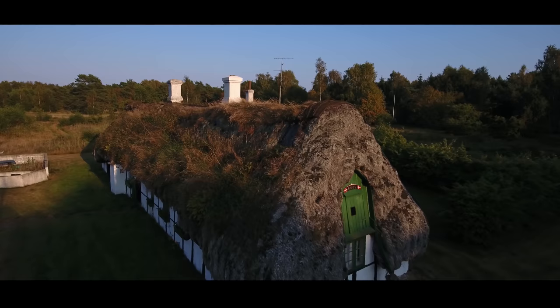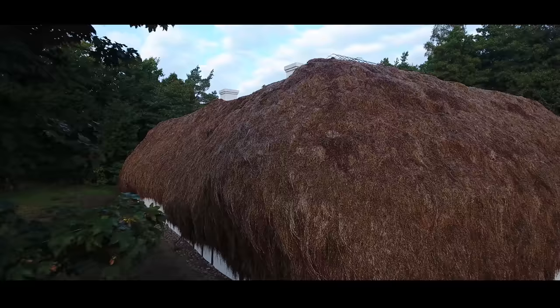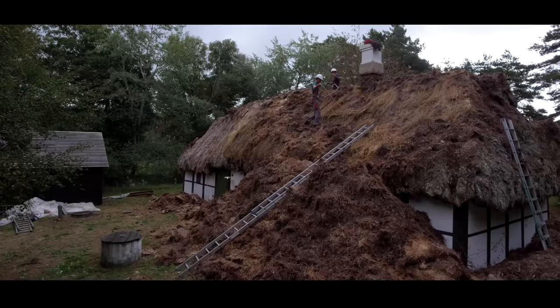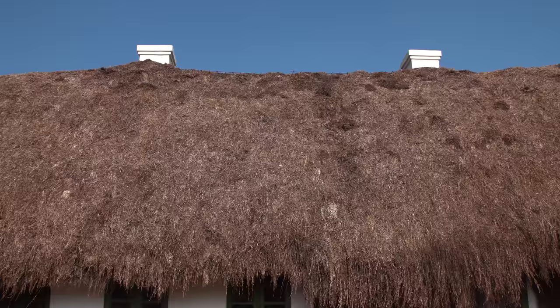This is the story of the many seaweed roofs on Læsø, where the houses through several centuries have had their very own characteristics with their big and heavy seaweed roofs. These kinds of roofs have not been seen anywhere else in the world, which makes them completely unique houses to live in. We're going to have a look at the origin of the seaweed roofs and investigate how people nowadays build a new seaweed roof using the traditional principles.